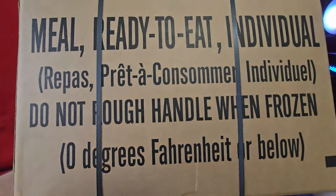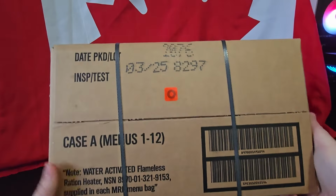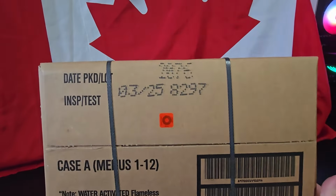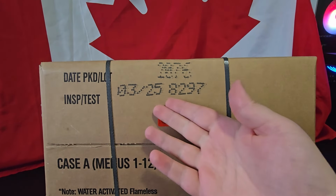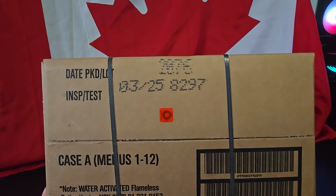Alright everybody, well that's downstairs heating up. I thought I'd try something a little bit different this time. Today, I'm going to do a little bit of a mail call. And to start out this mail call, I have a case of US MREs. Case A in particular. You can see it's got a pretty good date. The inspection is 03/2025, and the little sticker's still in good shape.